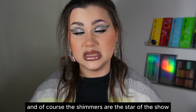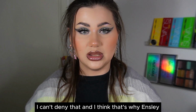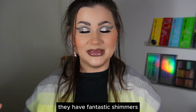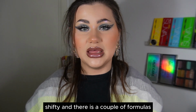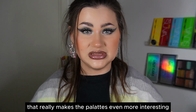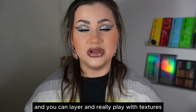And of course the shimmers are the star of the show, I can't deny that, and I think that's why Ensley Reign has become so hyped up lately. They have fantastic shimmers, they are really impactful, shifty, and there are a couple of formulas that really make the palettes even more interesting. It gives you more options, and you can layer and really play with textures.